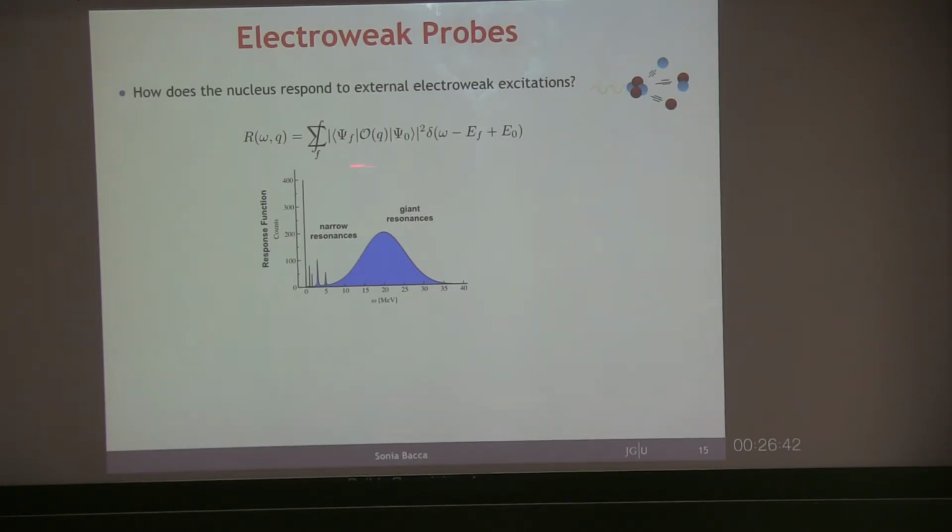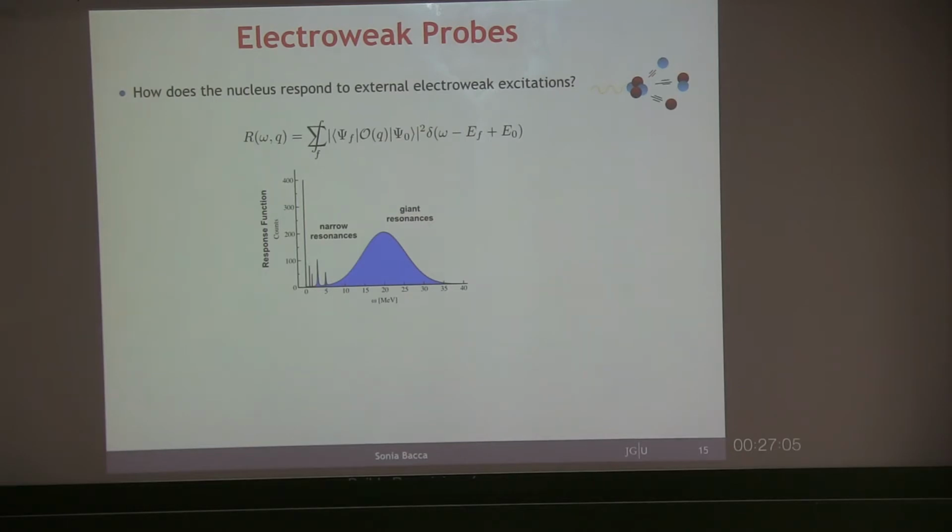And the typical shape of this response function is seen here. It can have quite a detailed structure that is a dynamical property of the nucleus. And while some features like this giant resonance are very common across the nuclear chart, the structure here is very nucleus dependent. So why are we interested in that?